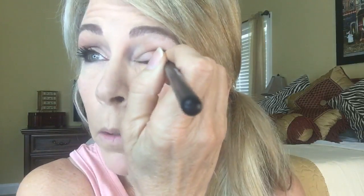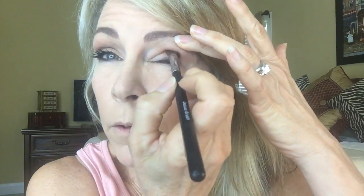See, come up into your crease. There is no right or wrong way to do this, but you do want to make it come up right there on your brow bone so you can see the color. If I'm looking at you, you should be able to see my color. So that tells me when I look in my regular mirror that I need to add a little bit more, because here's my crease right here where your eyeball is. See, I can push in. There's my crease right there. You can always lift your eye up if you need to find your crease. It's right where your eyeball socket is. That may be gross, but that's where it is.